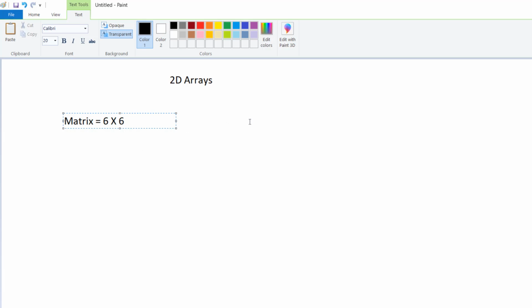In this 6x6 matrix, you have to find all the hourglasses, and after that you will sum each hourglass and return the maximum value.